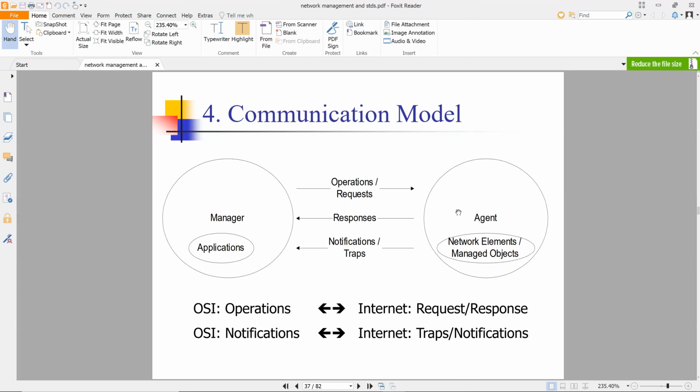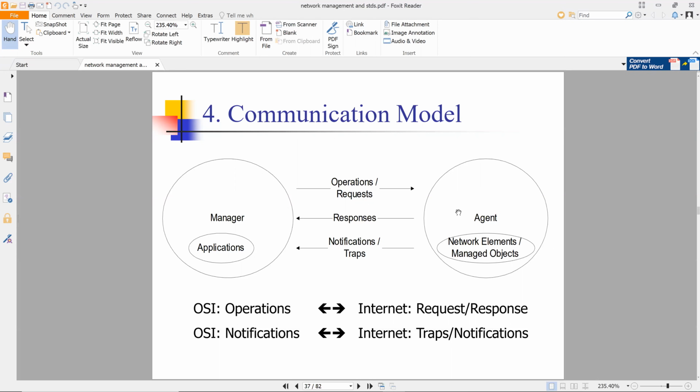After selecting a particular car, Kumar, the manager, looks for specific information about a specific model of the car. So he will simply send another request like, I need the pricing details and configuration details for a particular car. So the agent looks for the network element. That means it looks for what cars are available and what the configurations are, those things in the databases. Here in the computer, it looks for the network element. Inside the network element, it grabs all the information that the manager requested, and that information will be forwarded as a response to the manager. And also if anything happens, it notifies the manager about the particular emergency, or it will raise an alarm to notify the manager.